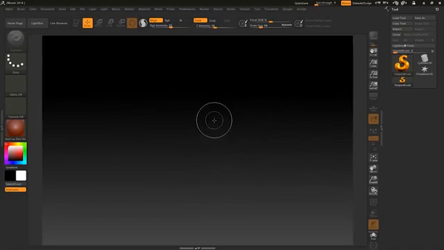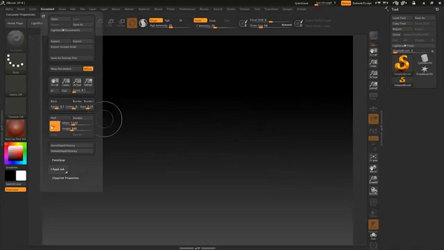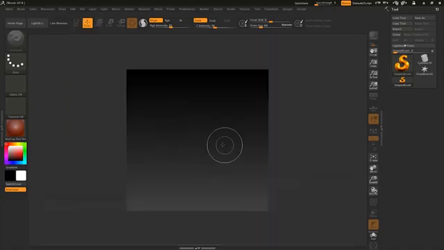Let's say you want to create an image and of course give it a size. Make sure over here you check Pro off and type the size you want. So 512 by 512, I press Resize. Now I have a 512 texture.